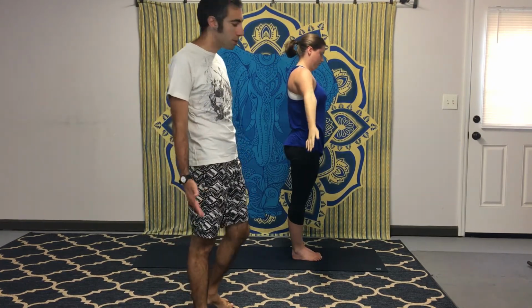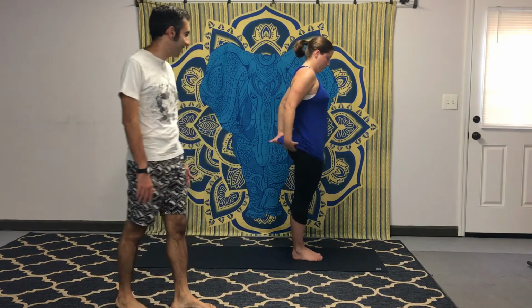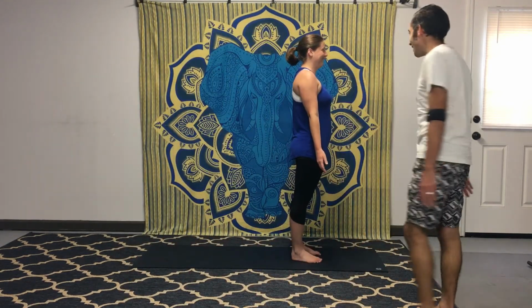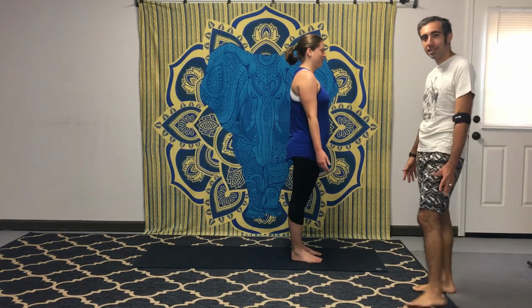Mountain pose. Good. Now you want to adjust our shirts. A little fidget here. But that's okay, just try to let it go, be still.